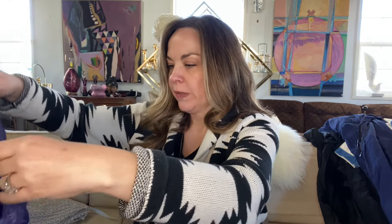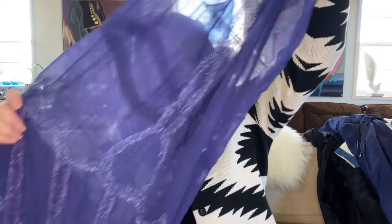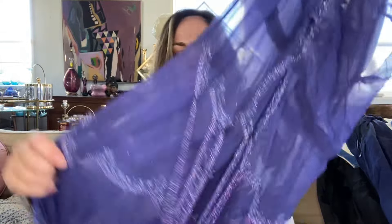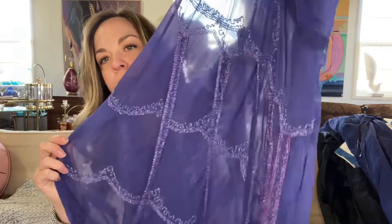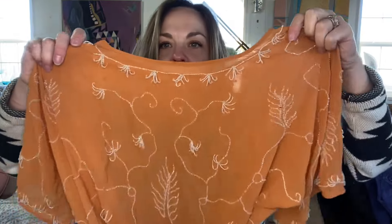The ties are pretty bad but those could be replaced quite easily. Now this one is about shredded to bits, so someone would probably cut out the beading and apply it to something else. This is so delicate I can barely hold it or pick it up, but the bottom could maybe be made into a skirt because it has all of this detail. These are just such special finds. This is one of the reasons that I love doing what I do — this experience is not something that everybody gets to have outside of a museum, and to be able to hold and see the workmanship and the fabrics on these pieces is just really a wonderful experience.